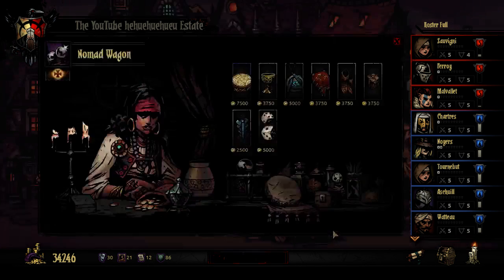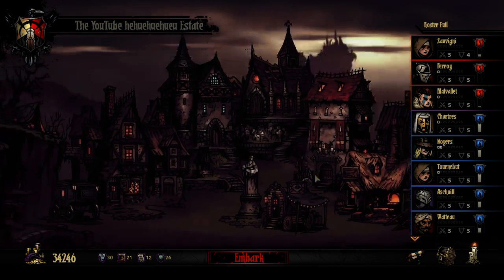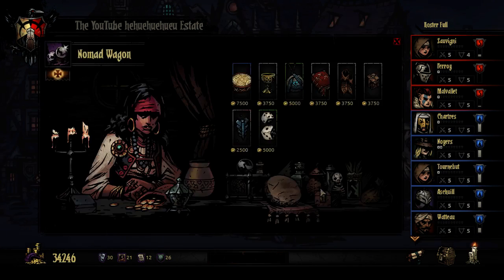Let's check the Nomad Wagon, first of all, just to see if there's anything fancy in here. We might as well upgrade this fully, right? Why not? An increasing stockpile of curious trinkets, gathered from forbidden places. That is yet another building fully upgraded. That feels pretty damn good.